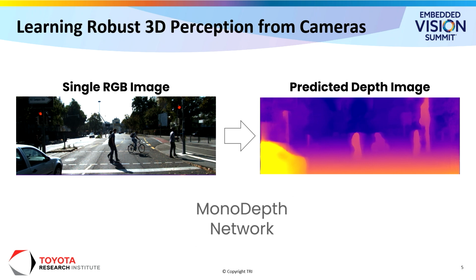And so, as we saw, these robots, in order to be successful, they have to act with the world. And in order to act in the world, they have to be able to perceive it. And the task that I'm going to talk about in this presentation, which is an enabler for this capability, is the ability to estimate monocular depth from camera images. And I want to take just a minute to define this task.